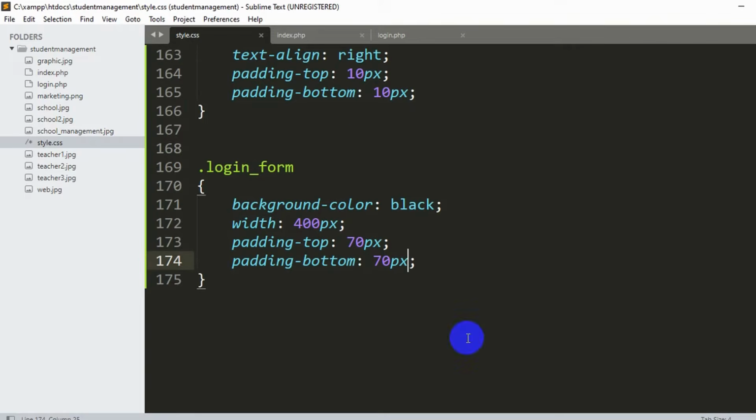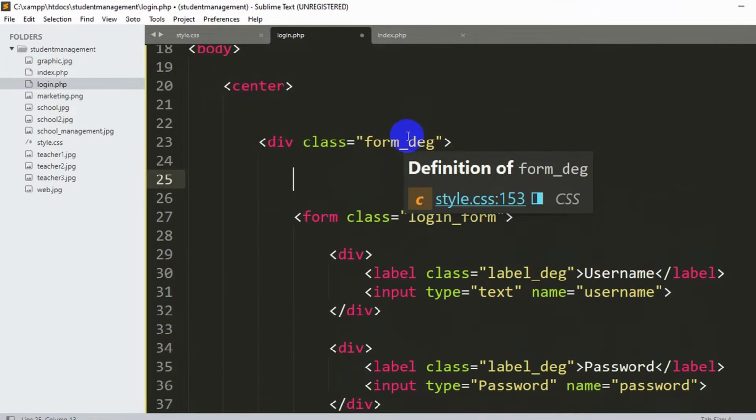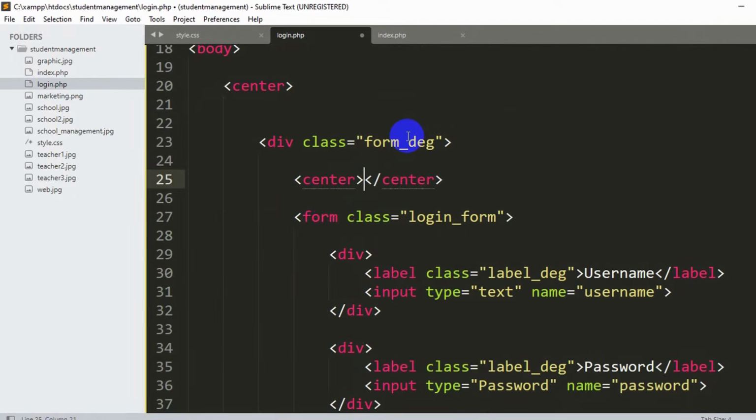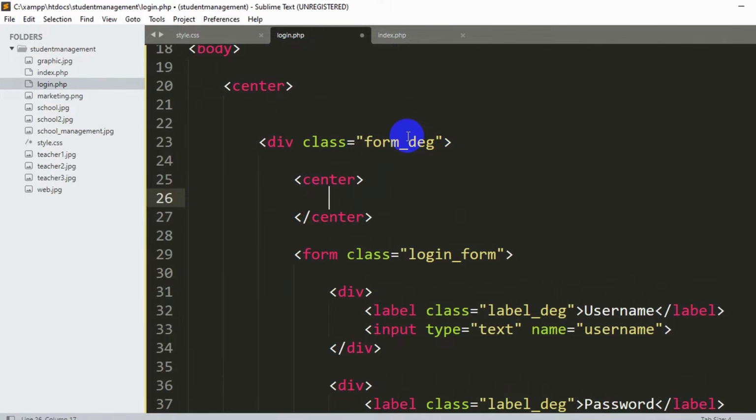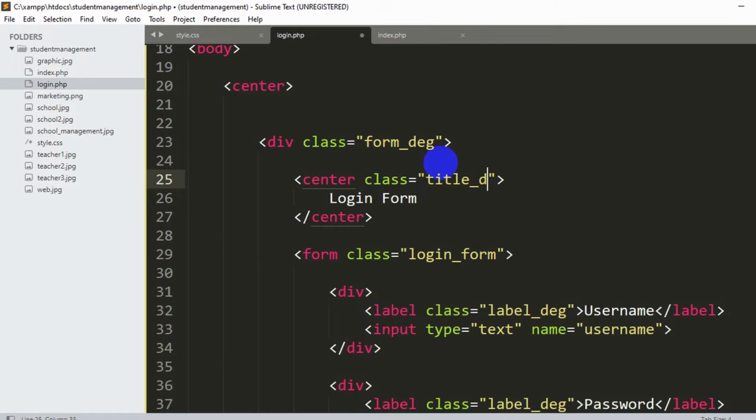So for it, let's go back and go to login.php. And inside this form_dg, let me say center. And over here I'm going to say login form, and inside this center we're going to mention a class. The class name will be title_dg.